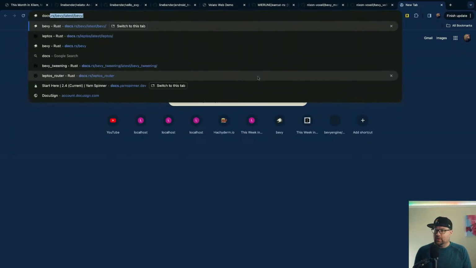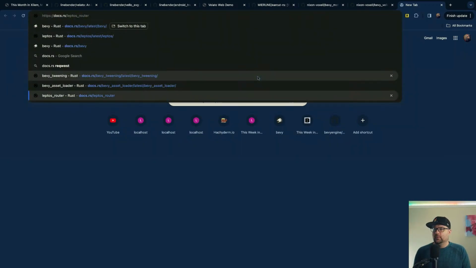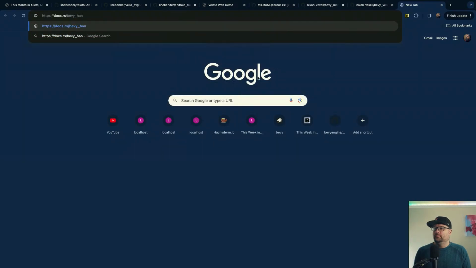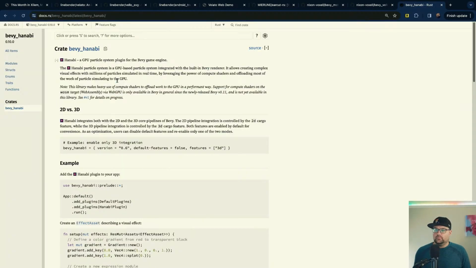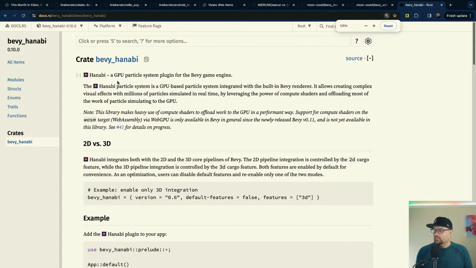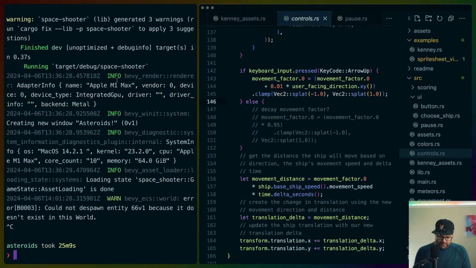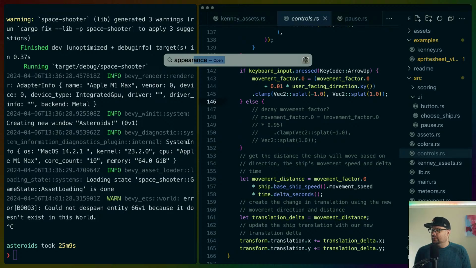But today I think we're going to do Bevy Hanabi. And I have everything else dark mode, so maybe we'll switch back to dark mode.